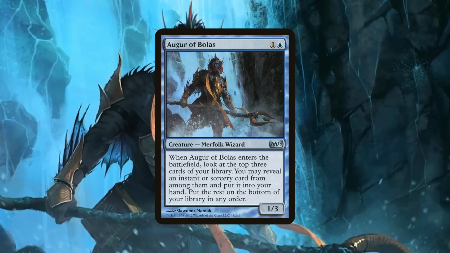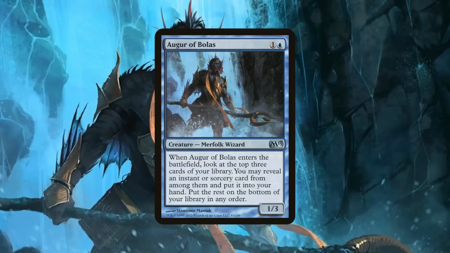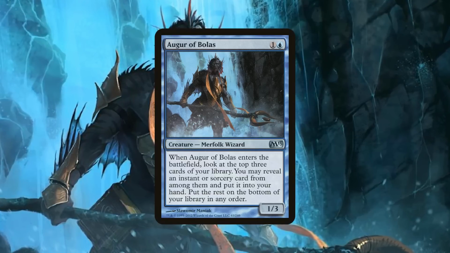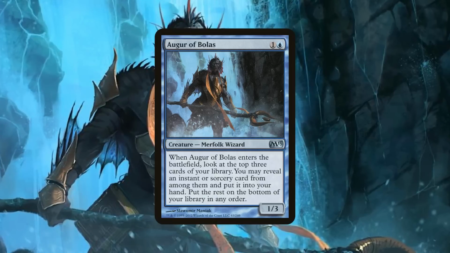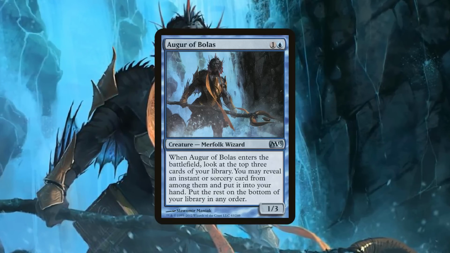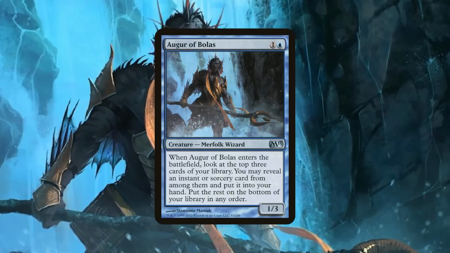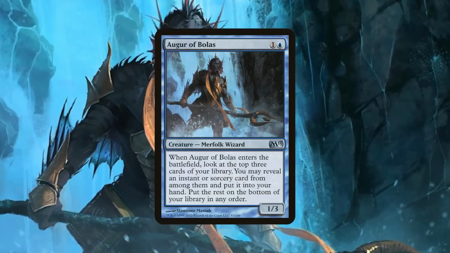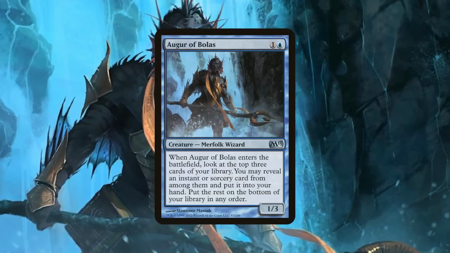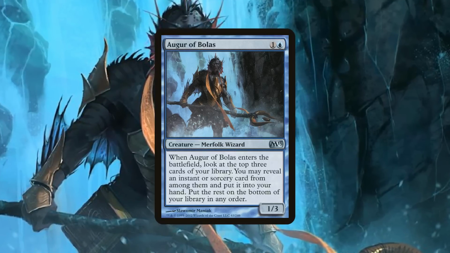The only problem is, do you have enough instants and sorceries in your deck? So, for example, Mono Blue Delver, if they cut out their Ninja of the Deep Hours, I looked at a deck that ran 3. If you cut 3 for 3 Augurs, you have about a 78% chance to hit at least 1 instant or sorcery in your top 3 cards and be able to draw something. Now, that doesn't sound absolutely incredible, like 22% of the time you're missing, but what percent of the time do you have a Ninja of the Deep Hours in your hand and nothing to ninjutsu in? Because Ninja of the Deep Hours has a fail case too.